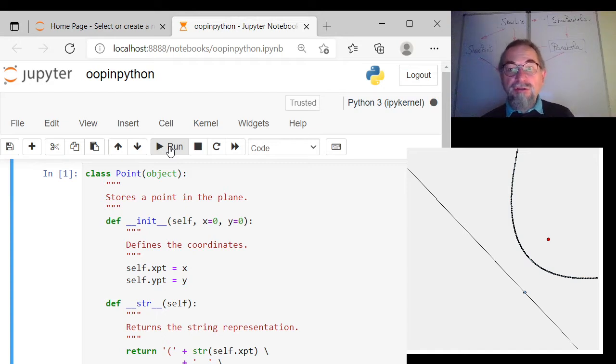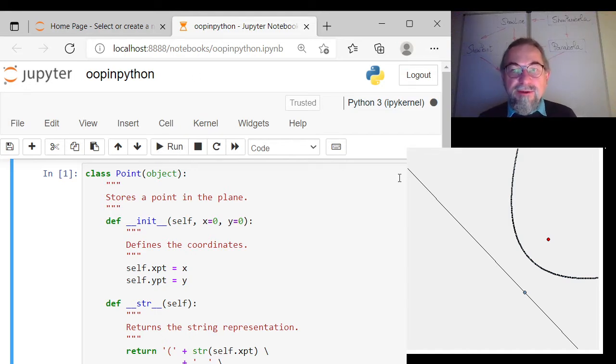What the constructor does is define the arguments, the values that you want to store in any object of the class. And it also defines, in essence, the data attributes. So the self.xpt and the self.ypt are the 2 data attributes of any instance of the class point.